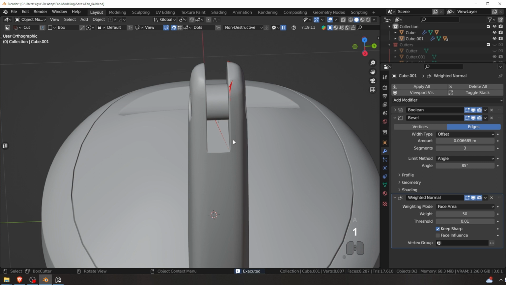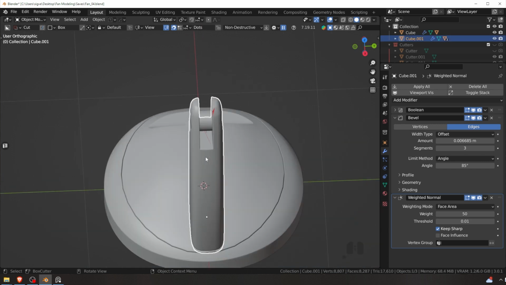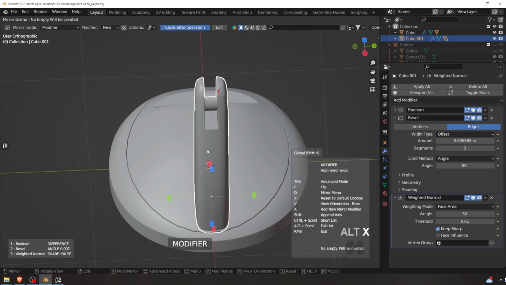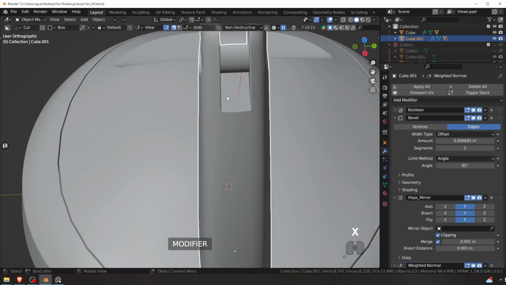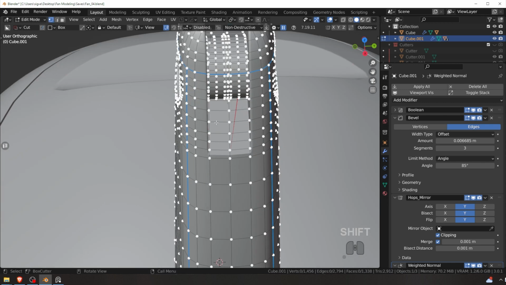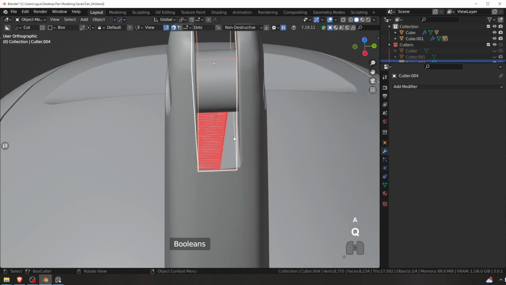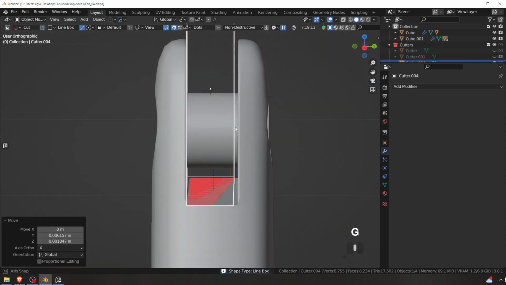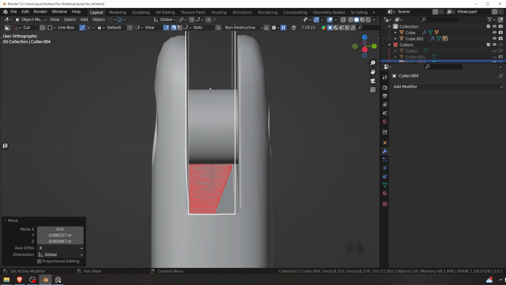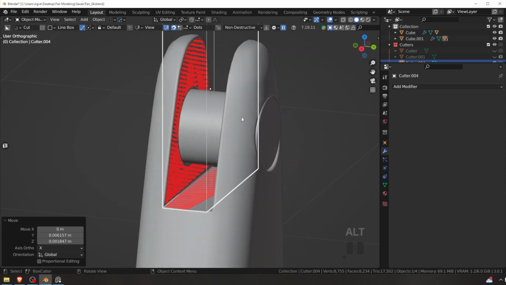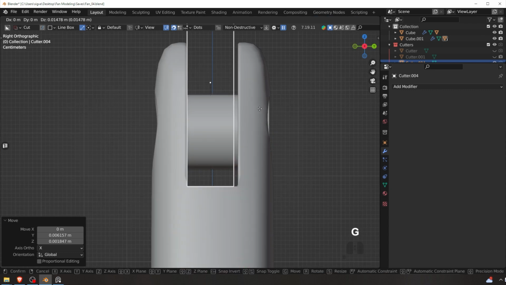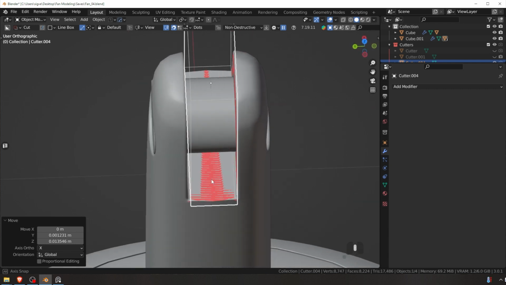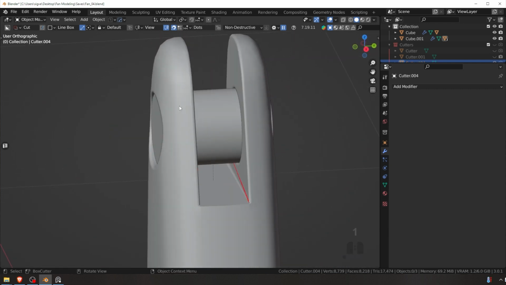And now just to make the cut perfectly in the center, symmetrize it once again. I'll just use HardOps. Just select this, Alt X, X to reset everything, and click on these X's right here. And then we get some errors right here. So what we could do is move our thingy a little bit so we stop getting those errors. Something like this. Let's see. Nope, we will actually have to manually fix this once we apply that.